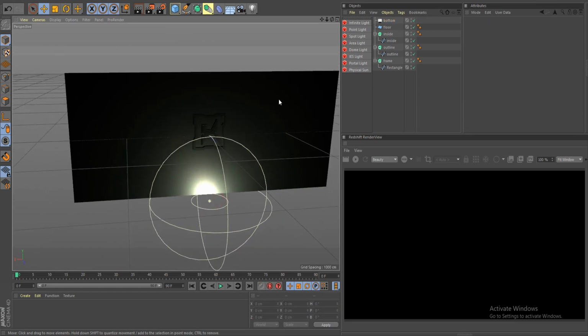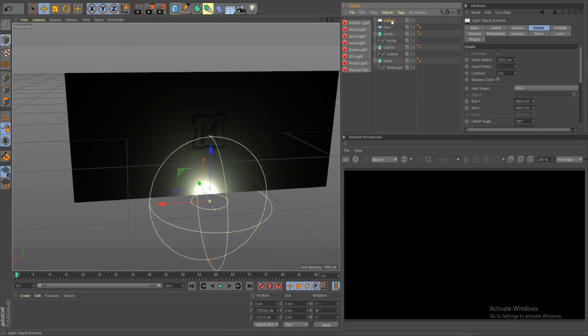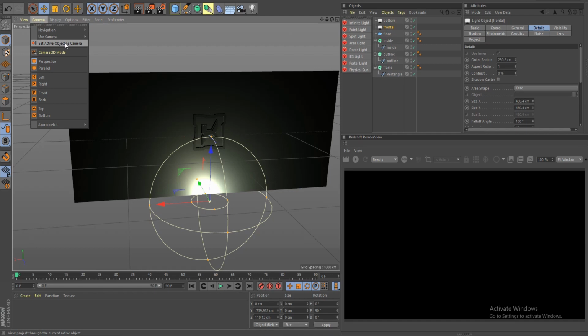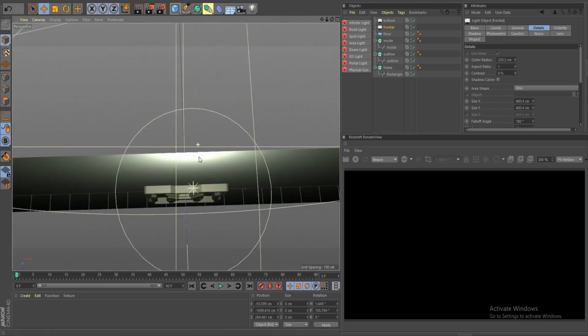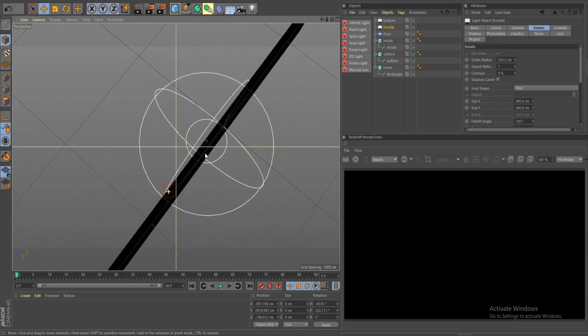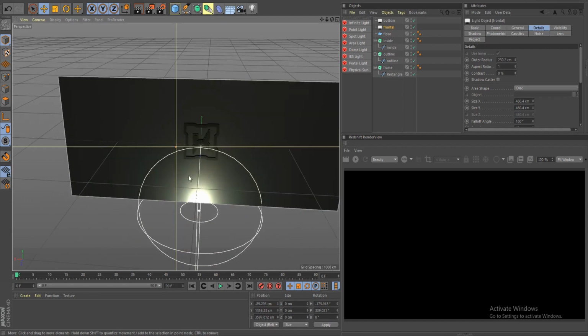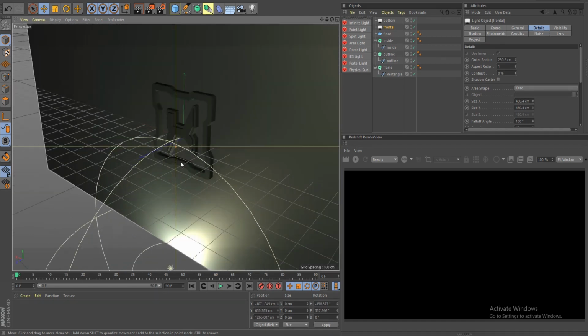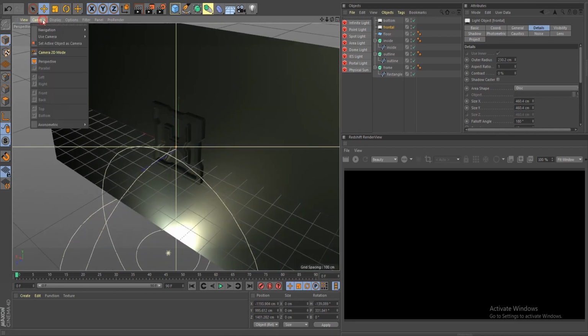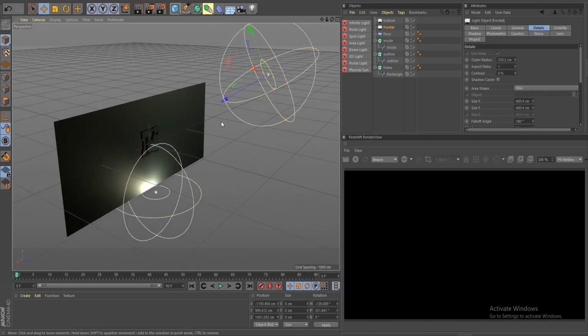Now let's set up the second light. So we can just copy paste, rename this frontal, and what we can do is go to camera and set the active object as camera. So now we can look through the light, and we have to spin this around because the light was upside down. And we'll do something like this. It will be a light to the side a little bit, maybe something like that. And now we'll do camera, use camera default. So now we're back to the original state.